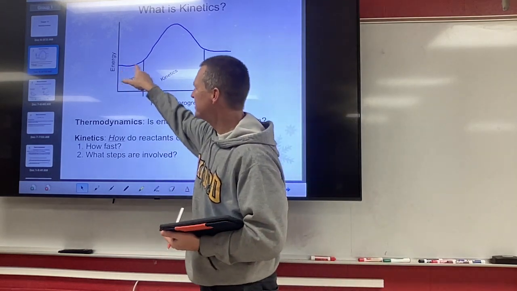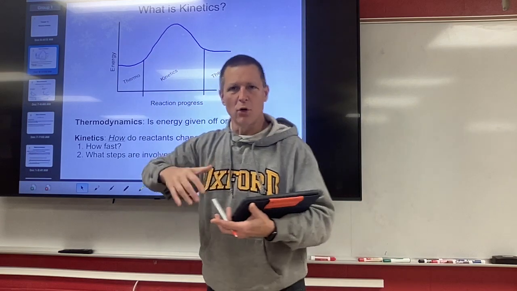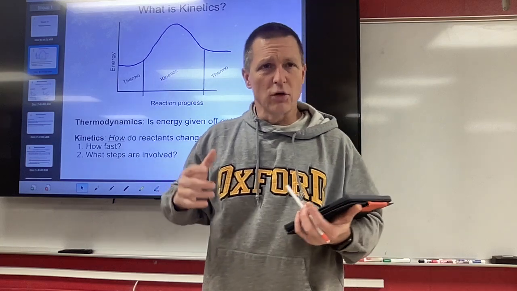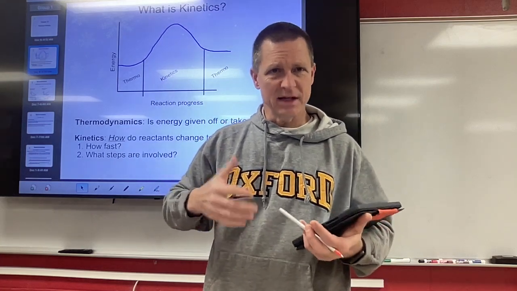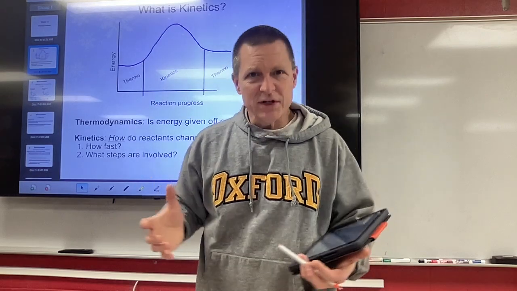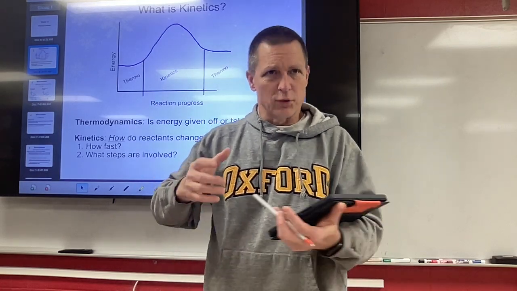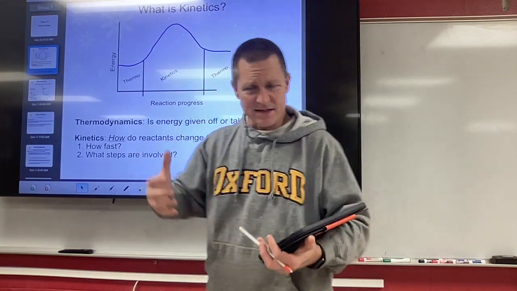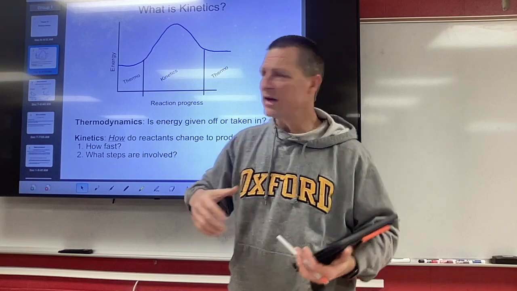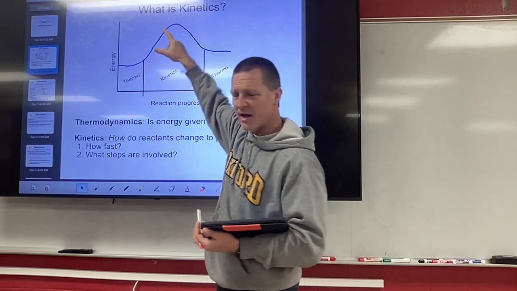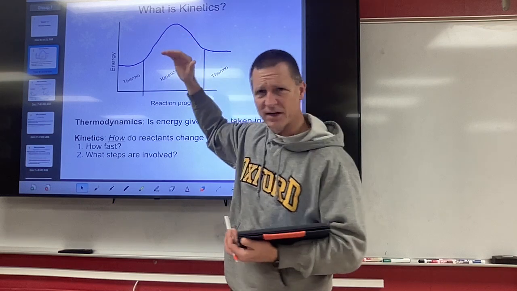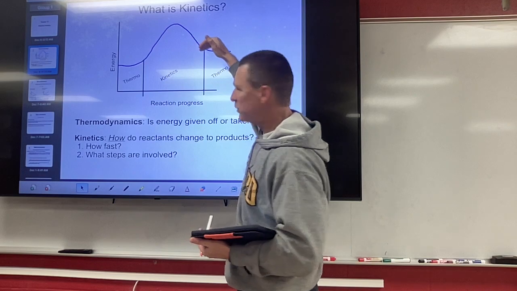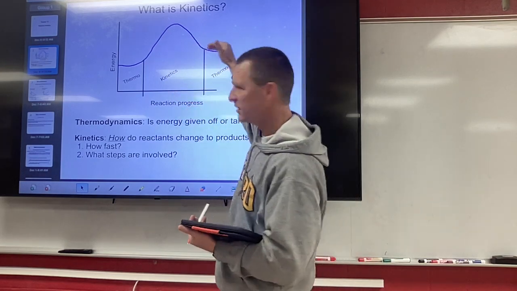So we have reactants here. The reactants will go through some process. Remember, we talked about how in order to have a rearrangement of atoms in a reaction, energy needs to be put in. And so the reactants have to break apart. There is an increase in energy as the system takes in energy to break the reactants apart. The bonds break, needs to have energy put in, and then energy is given off as new bonds form. So the system will decrease in energy until it gets to the products.